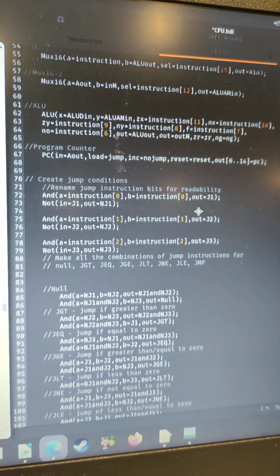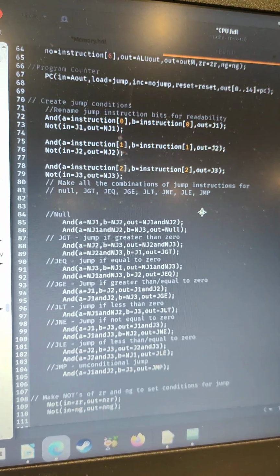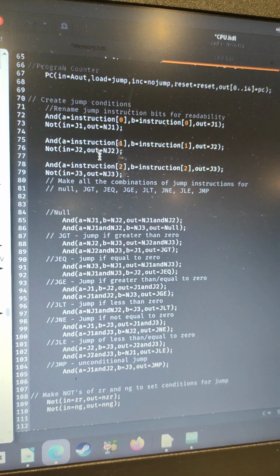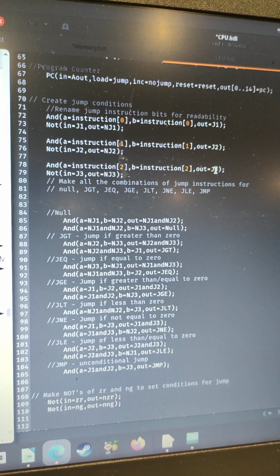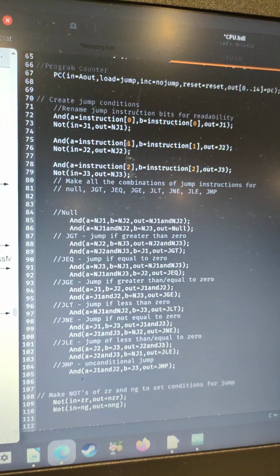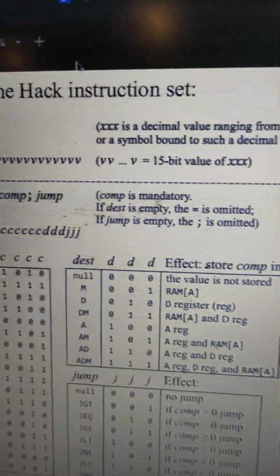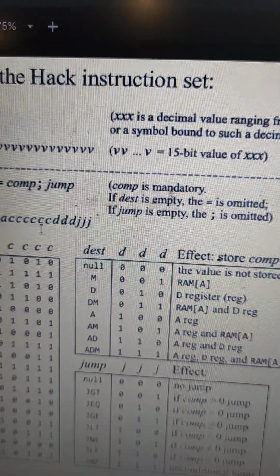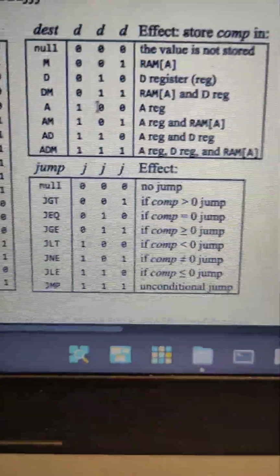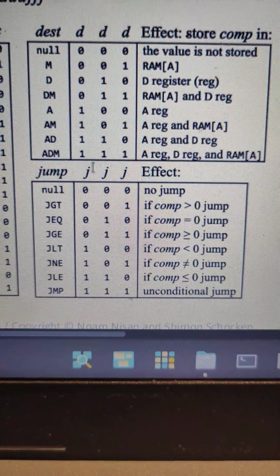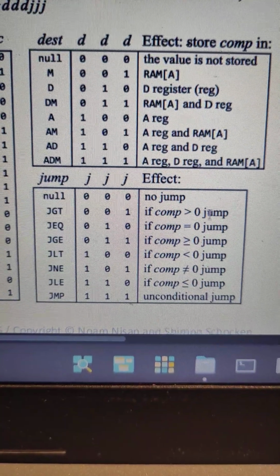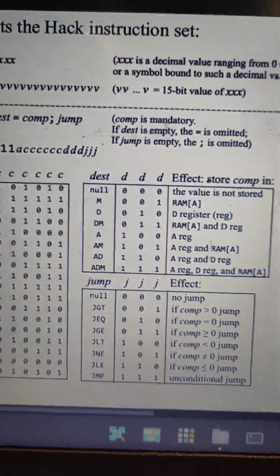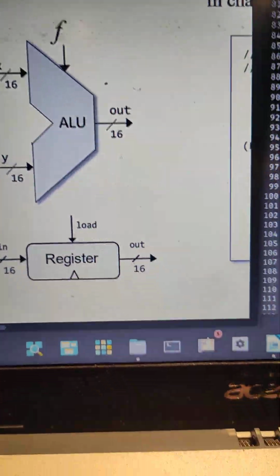And then, okay, the jump thing. This part I just renamed to make it easier. The jump bits come from the J section of the instruction. So you combine those. This section is super helpful. Combine the jumps, and then if something's greater than 0 or less than 0, you can use the ALU.